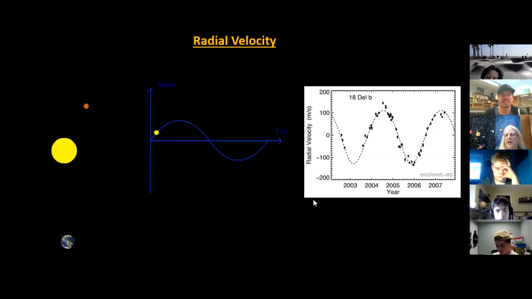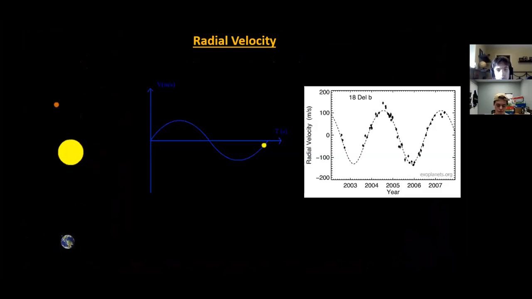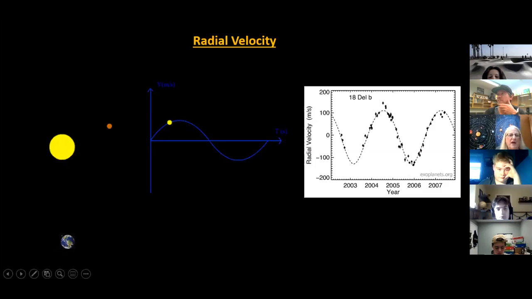So the second way of finding planets is looking at the radial velocity. A star with a planet will actually move in its small orbit in response to the planet's gravity. And this leads to variations in the speed of the star towards and away from Earth. So here we have Earth, we're looking at this star. We can see that it actually goes away from us and comes towards us. And this is just a graph of that velocity changing over time as it goes away and then comes towards us.